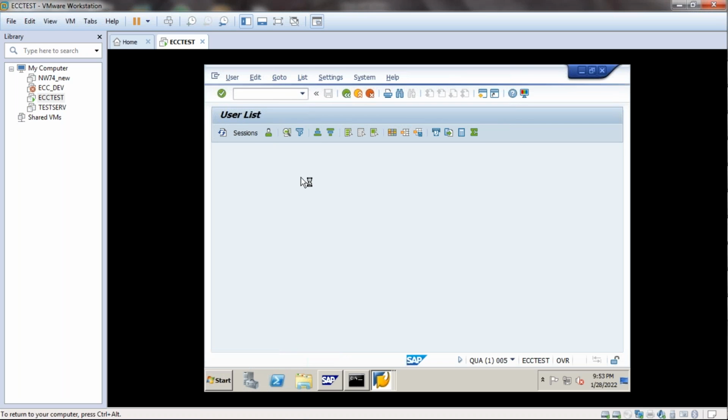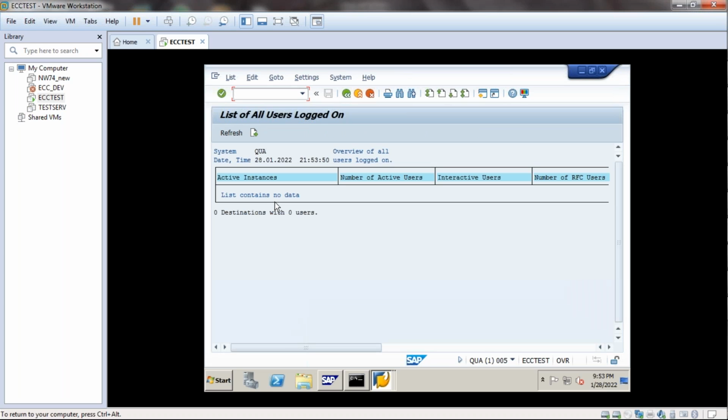Like, one server 2 users, next server 2 users, next 5 users, next 10 users. It will show you a list, that kind of thing. See here, there is no data because nobody has logged in. It's a totally newly created client. It has ample space to work on.